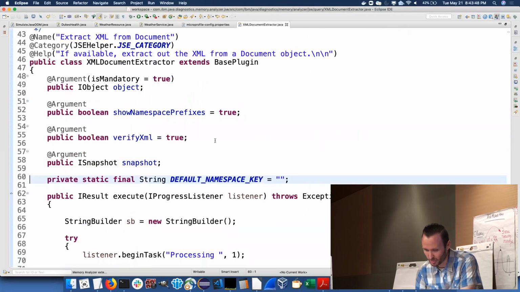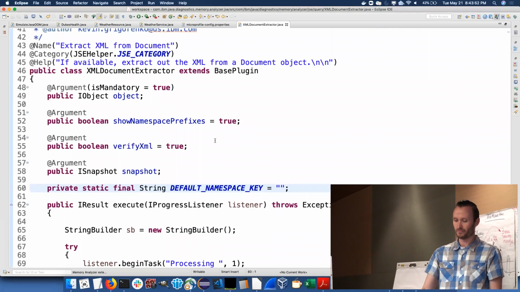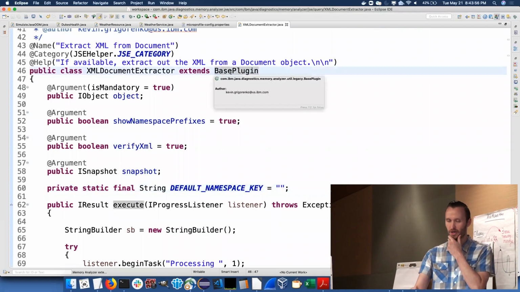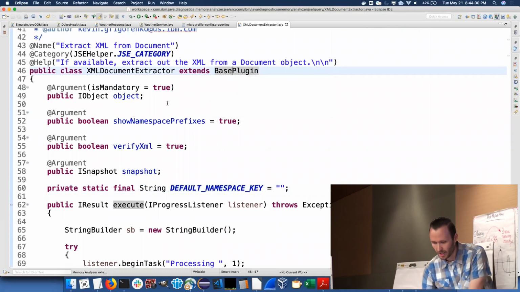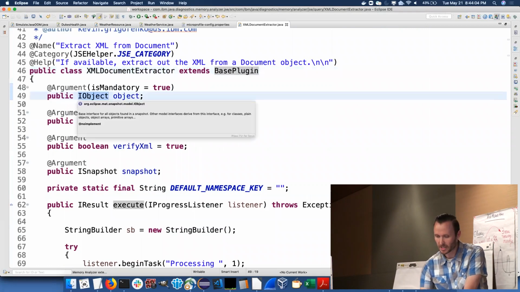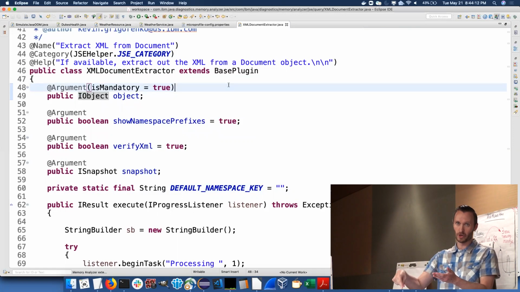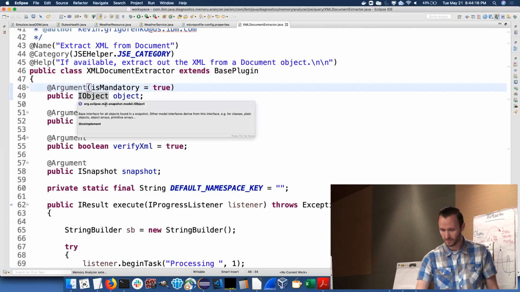So this is a quick example of a custom query. You implement an interface called IQuery, and this is some abstract class. You use an annotation to give it the parameters. In this case, this is a query which accepts an object, so this is when you would be right-clicking on one particular object and running a query on it. That object would then be populated in this field.